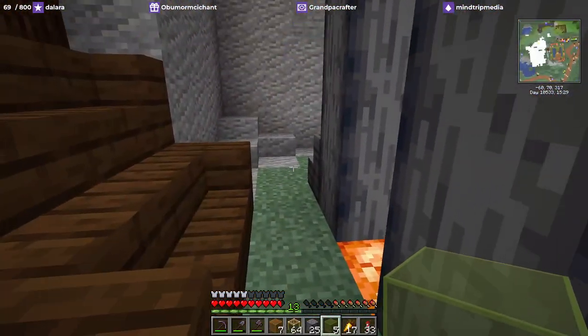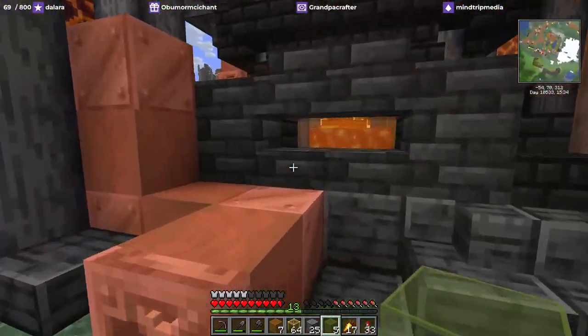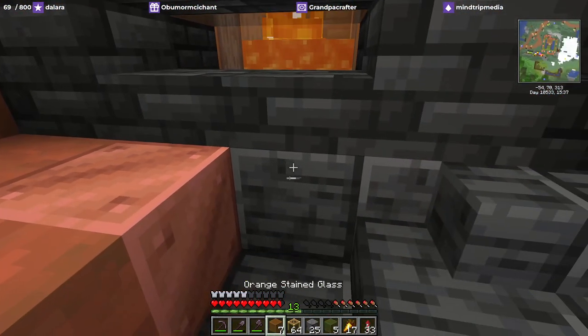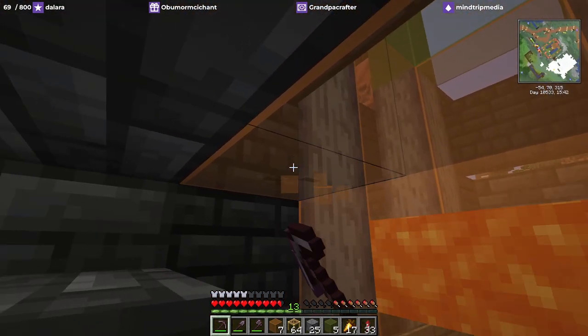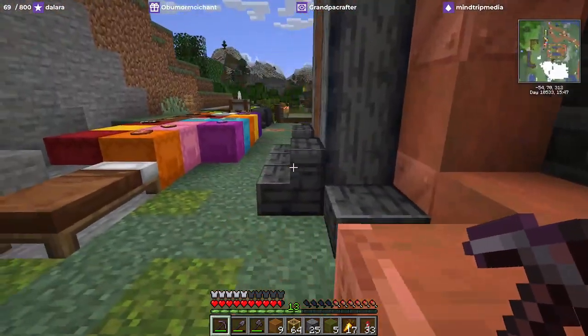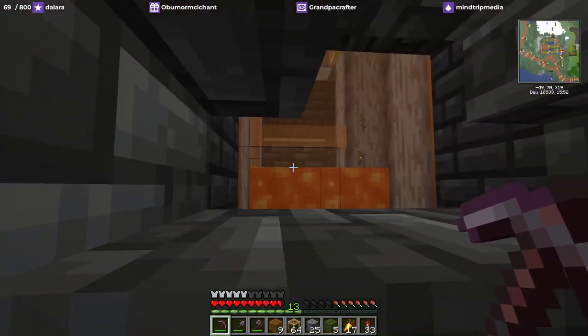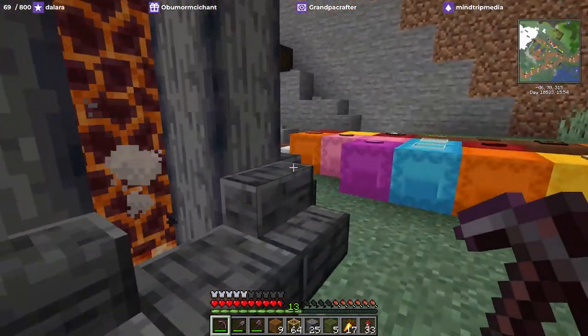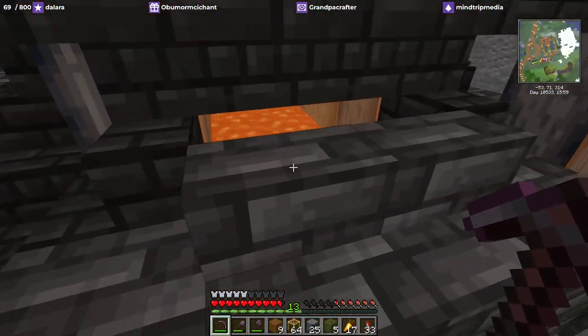We might have to do some sort of border transition. Do you have double glass and not the other? I don't think so. Is that the issue? Nope. And that glass is supposed to be there for the little window thing up here, this little vent looking thing.